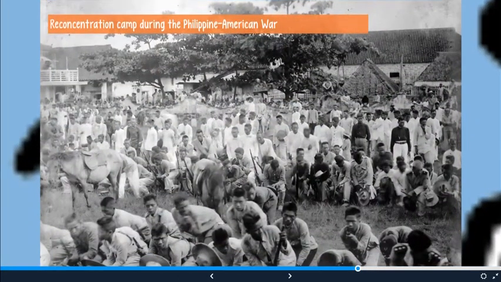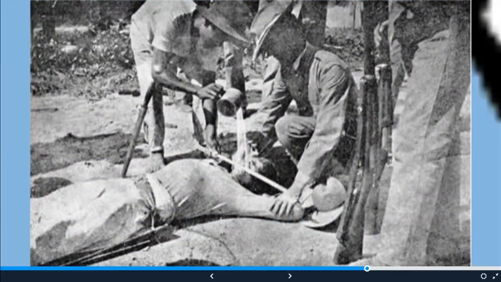So the United States, fighting this guerrilla warfare, actually establishes reconcentration camps during the Philippine-American War in order to try to control and identify who was part of the guerrilla army and who wasn't. As part of this, they also engaged in waterboarding, which is a form of torture, in order to get intelligence from people who were fighting against the American side. By around 1902, 1903, the United States eventually is able to put down this rebellion, but it was very costly for the country.